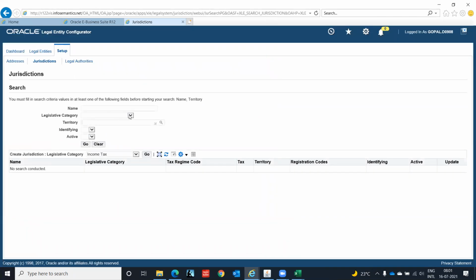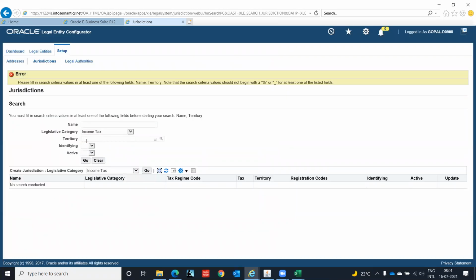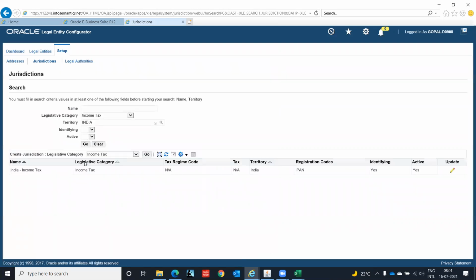A lot of things are there, income tax, and click on go. Okay, so we have this already available, but you can define for the other legislative categories. But mostly all companies, while defining, follow the India income tax as a jurisdiction.